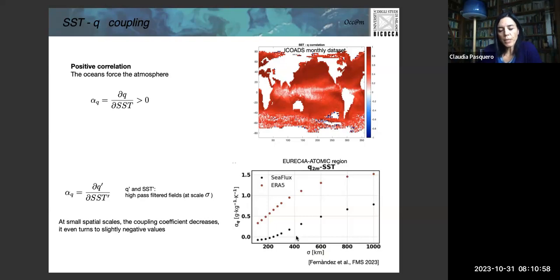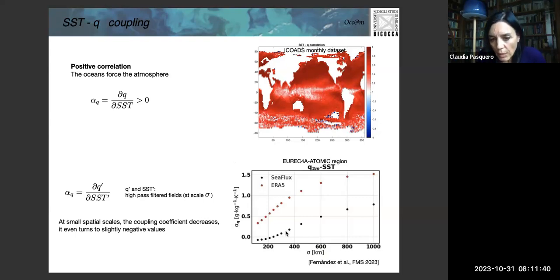So at the large scale, the ocean forces the atmospheric moisture content. And we can do the same exercise as I said before, by changing the filtering scale and looking at how the coupling coefficient varies, going to finer and finer scale. I think everyone would expect that the coupling coefficient eventually goes towards zero, in the sense that as we go to finer and finer scales, the air blowing over a sea surface temperature structure doesn't really have the time to respond. And so at some point, the moisture at the fine scale would be uncorrelated with sea surface temperature, and the coupling coefficient would go around zero.